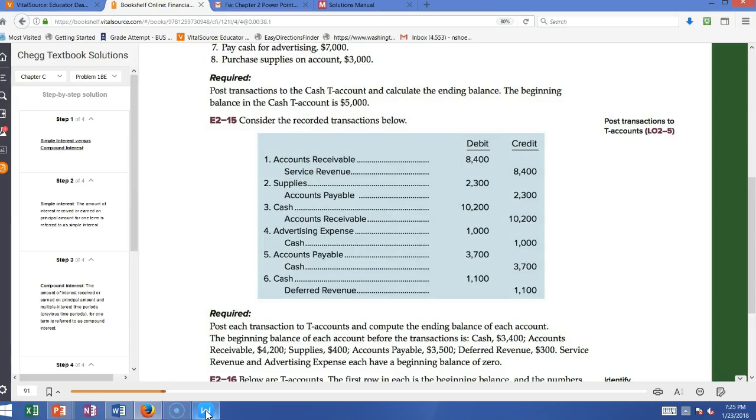So the next one, number 3. A debit to cash for $10,200, a credit to accounts receivable for $10,200. What do you think happened here? Someone paid us in advance? No, they paid us what they owed us. So cash increased, but our accounts receivable went down, didn't it? Yeah. So the reason the accounts receivable went down is they gave us the money they owed us. Got it? This is the easier question of what I was trying to ask.